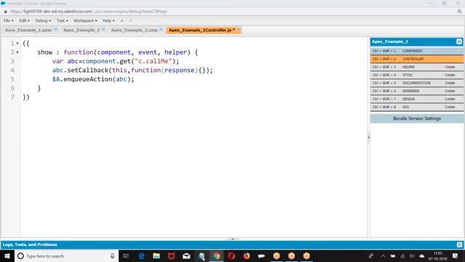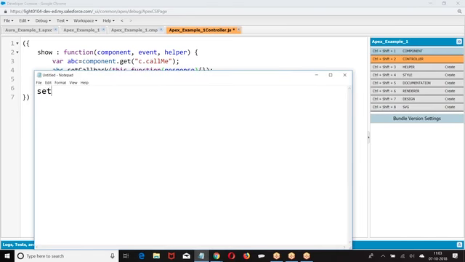I will explain here once again. What was it? setCallback, C capital, B small: this comma, function. What is param 1?